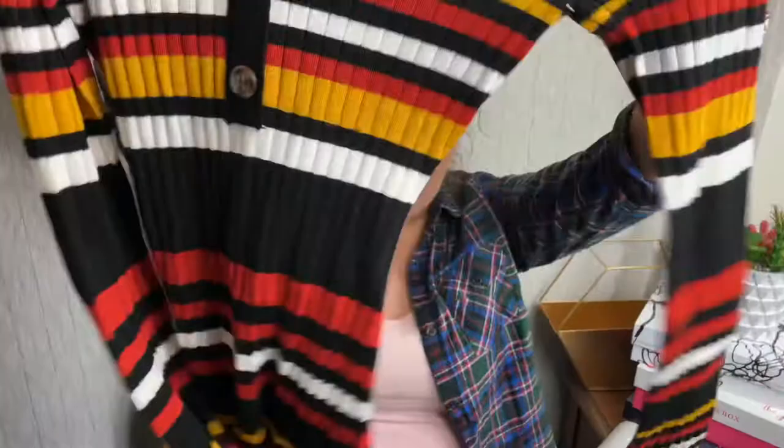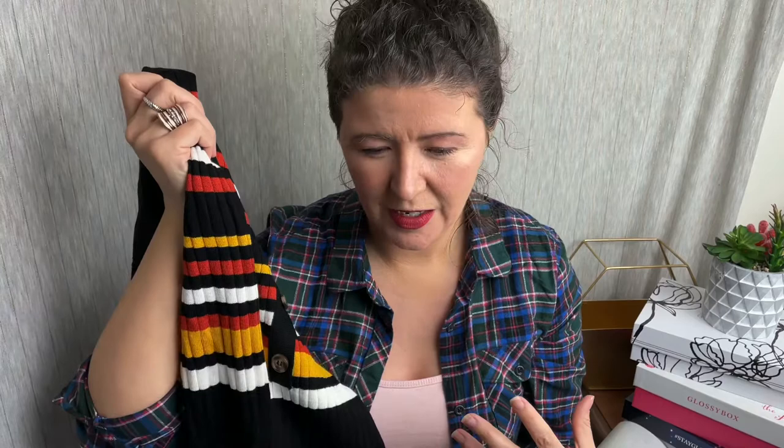All right, so first off is this dress, I think. This reminds me of ketchup and mustard right off the bat. Not really into it. Having said that, it might look cool on. It reminds me of the German flag. Is that what I'm thinking of? Germany? Yeah. I'm making videos! Anyway, I might keep that in just to be funny.